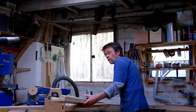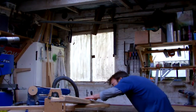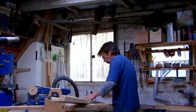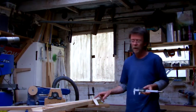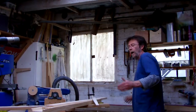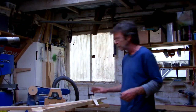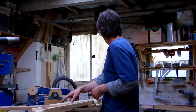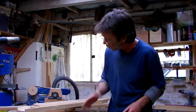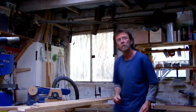Taking another measurement — it doesn't look like we've lost much there, about 5mm. I'm going to check the centre too because it looks like it's gone down quite a bit. We've got just 12mm in the centre and 5mm at this end. I'm going to lift this end up a touch but leave the drum the same — that should take more off the tip and leave the middle as it is. We'll put about another millimetre under here. We'll probably end up around the 4mm mark at the tip, which is fine; we can always take it off in tillering.